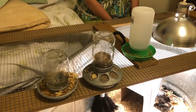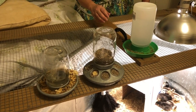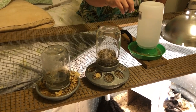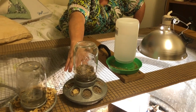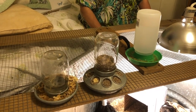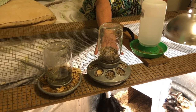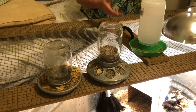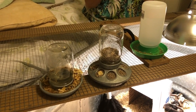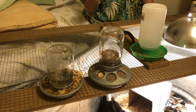Okay, so here are some of the things that we're using while we have them inside. We've got just a small feeder that we can connect a mason jar to. You can also connect a plastic top like this one onto something like this. But we had heard that mason jars work, and sure enough, they work out great. So we've got baby chick crumble starter feed, crumbles. We always go through 1 bag of medicated crumbles before we move them onto either another bag of crumbles or possibly just onto regular chicken food.